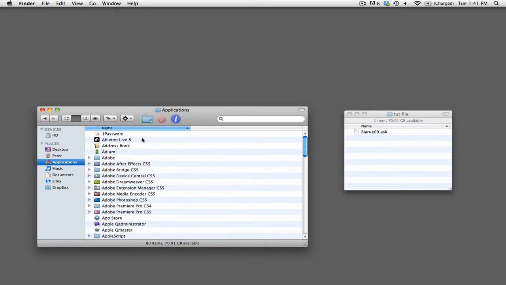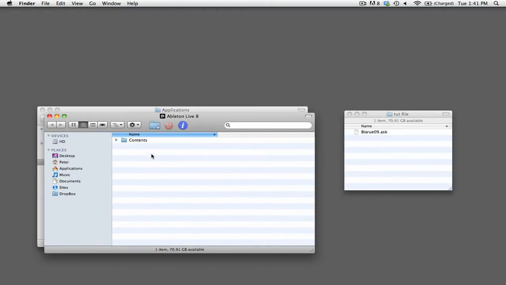If you want to change the look and feel of Ableton Live's interface, consider installing a custom skin. With the custom skin file downloaded onto your computer's hard drive, open the Ableton Live application folder. On a Mac, right-click on the Ableton Live application and then select Show Package Contents. On Windows, go to the Ableton Live folder in the Program Files directory.